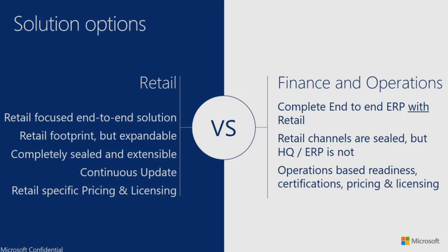Technically, no. We're going to be putting a lot more effort into Dynamics 365 for retail, but when you buy that Plan 2 SKU that gives you operations, you will get the functionality of retail with it. But it'll be the retail component of it. Right now, as you say, we can deploy Dynamics 365 for finance and operations on-prem. You don't get the retail component with it. It's a cloud piece. Yes. You would get all of it.